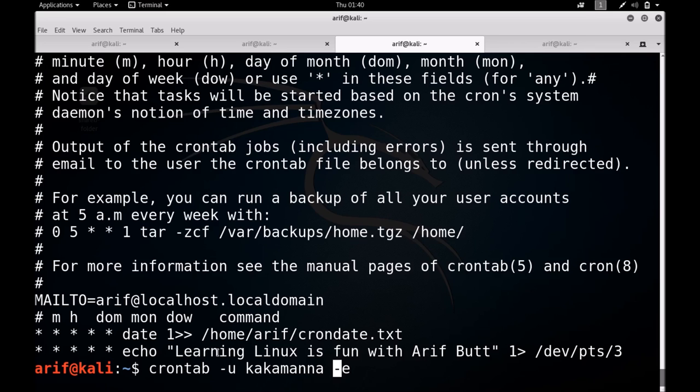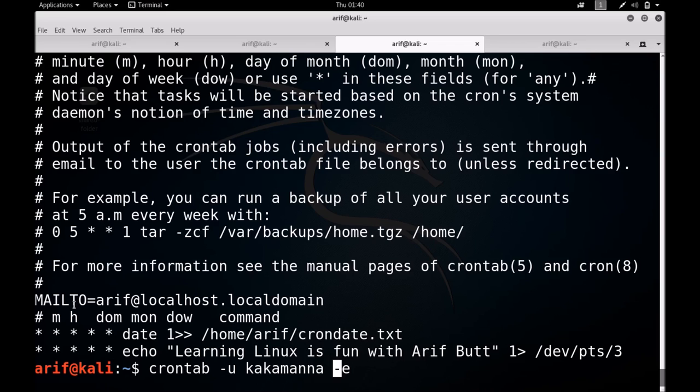You may check the quotas of different users on your system, whether they are within their quotas or exceeding them. You may automatically send an email to yourself or someone else as a reminder, and you may back up files in your home directory every week or every 10 days to some external medium or another directory. You can do that as well, and for that MAILTO is the variable which you must configure.